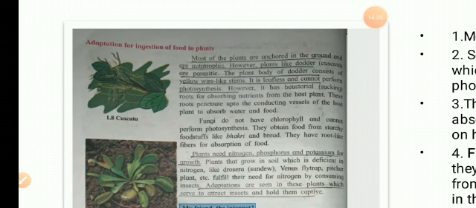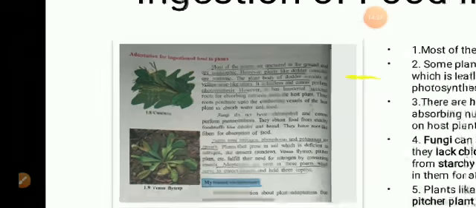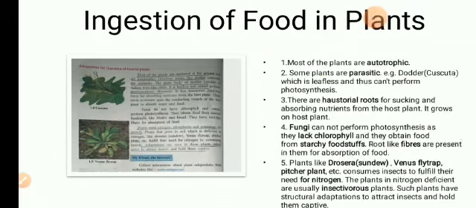Next, fungi do not have chlorophyll and cannot perform photosynthesis. You must have seen fungi on the starchy foods like the bhakri or the bread. They are dark color or black color fungus. You must have observed. Suppose a bread remains by mistake for some days, or in this rainy season, you must have seen lots of fungus growing in different places. So this fungus has root-like fibers for absorption of food. So the fungus has adapted itself to absorb its food.